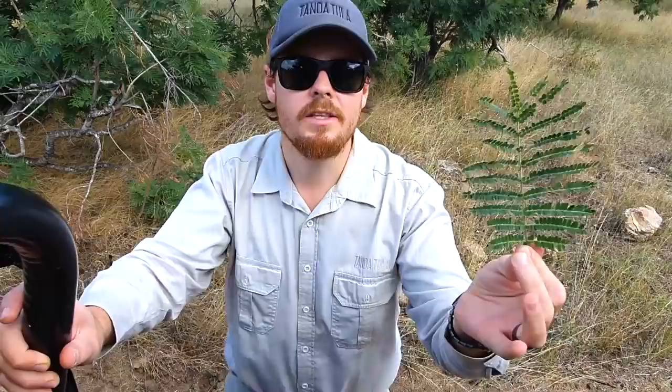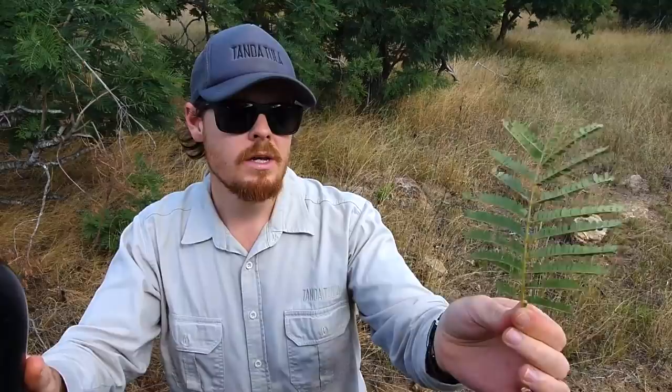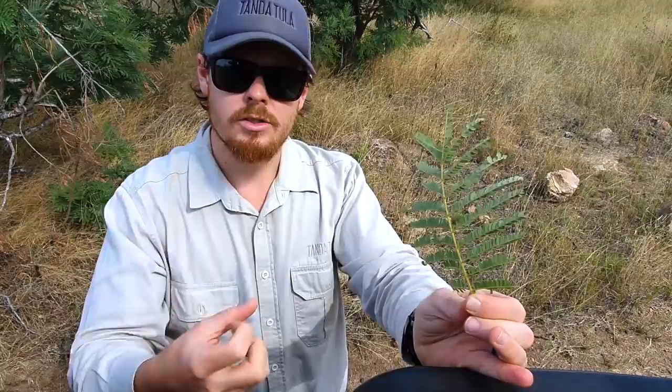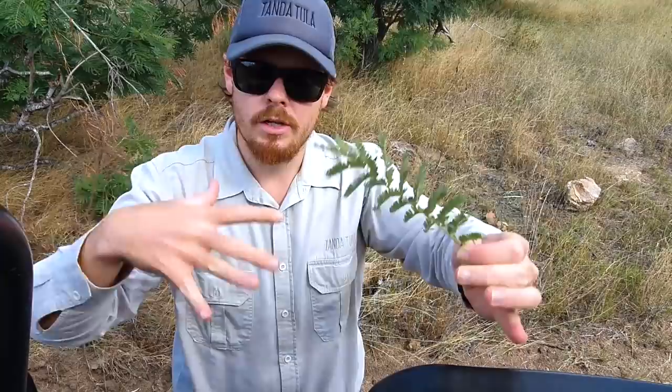It's called an African wattle — it used to be called a weeping wattle, which made a bit more sense to me, because it is one of the rain trees. There are two variants of rain trees, and this one belongs to the spittle bug variant. These leaves get a little bug called a spittle bug that sits on the bottom and taps into the leaf and drinks from it. When you have an infestation of spittle bugs, you can actually audibly hear the tree dripping — raining — and you can see it when there are thousands of these bugs all over. Hence a rain tree — it forms its own rain.